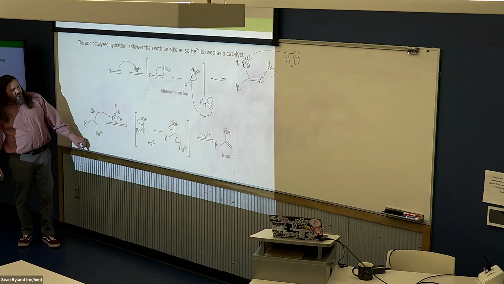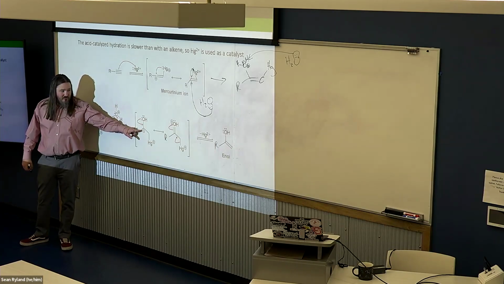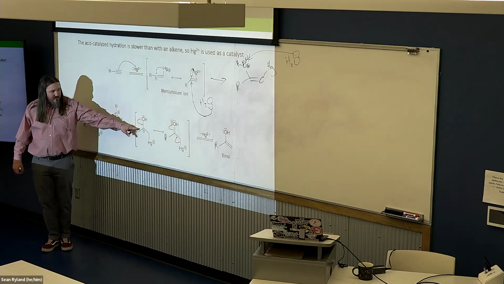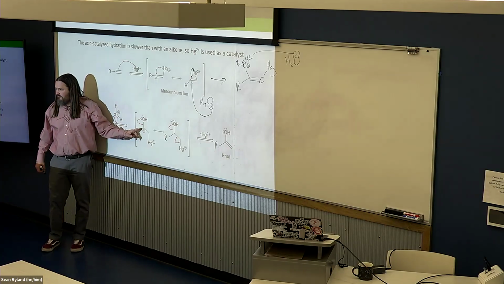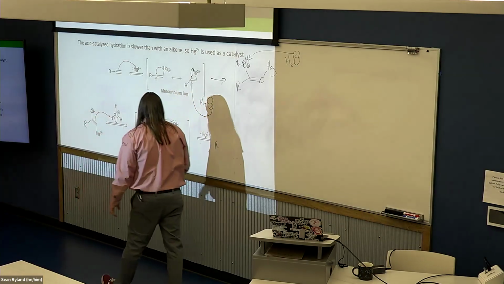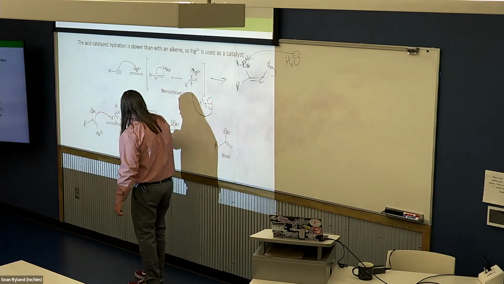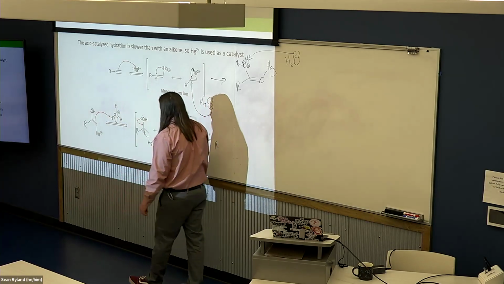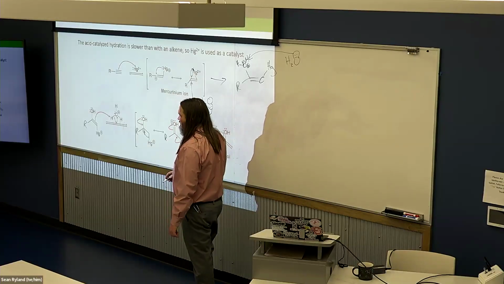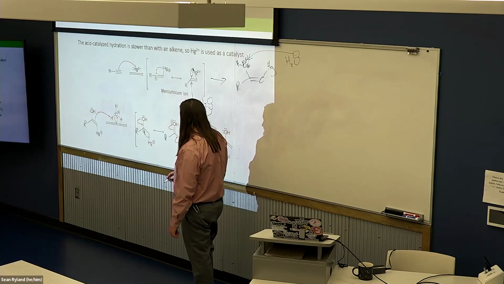So then we get this intermediate that looks like a carbocation. It is a carbocation, but it has a resonance structure where we can donate electron density from the oxygen. So we get this resonance structure, but then it doesn't last very long because the carbon-mercury electrons basically move over and reform a pi bond. And it kicks the mercury off. So the leaving group leaves.